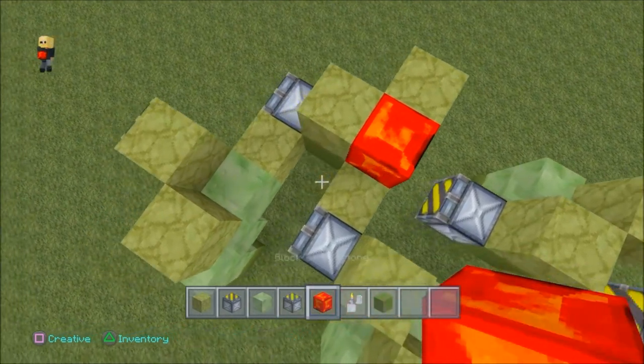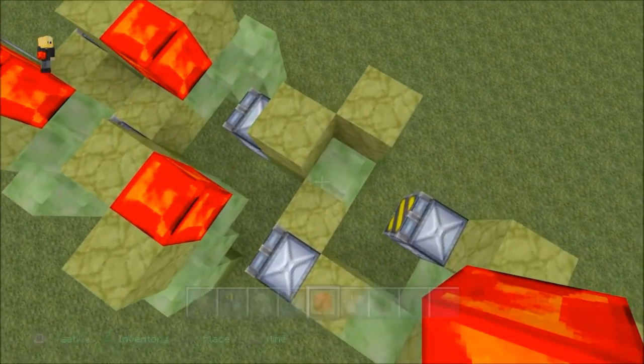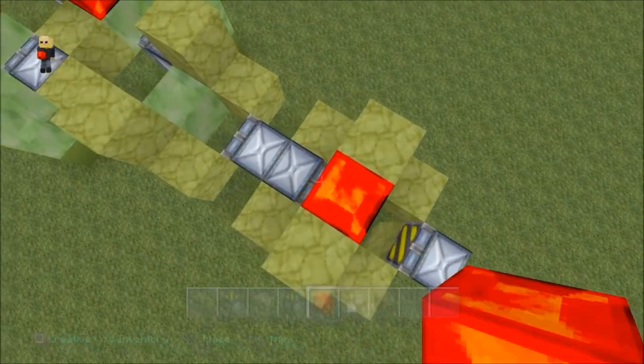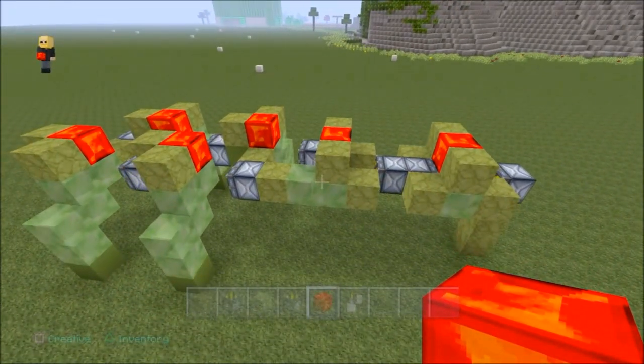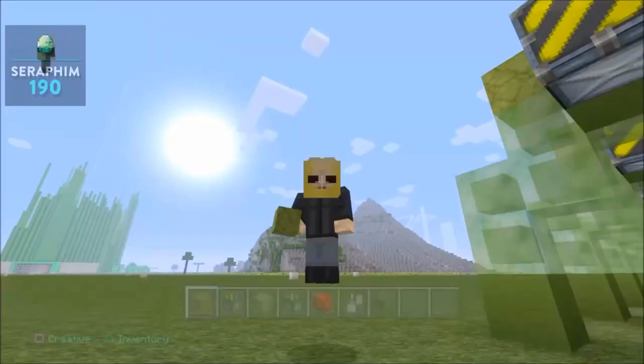Okay, so now we can put our redstone blocks here, here, between the shoulder blades. One more here, and one more here. And let's put one here at the back, and one on this slime block here as well. Now it's all about repeating the same process. So if I was to hit it now, it will start walking, okay?